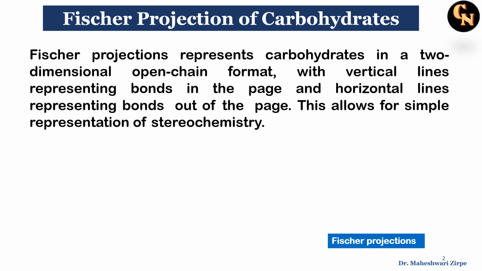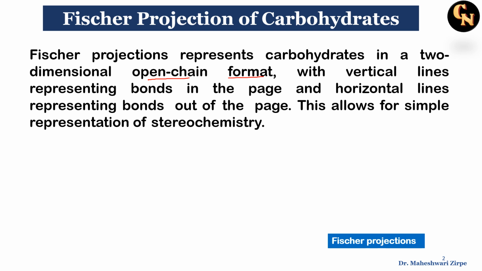So here, how are you going to represent the carbohydrates? Carbohydrates basically are ring structures, but the same thing can be shown in the open format, and we can show carbohydrates in open format using Fischer projection. Now what do we mean by Fischer projection? We can represent the molecule in a two-dimensional structure, that is, on paper.